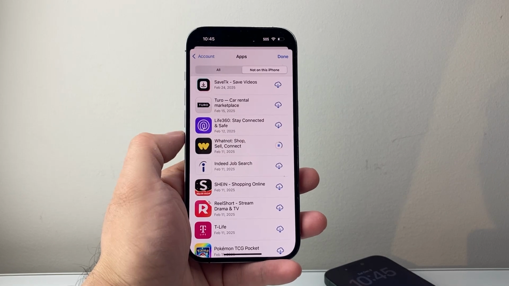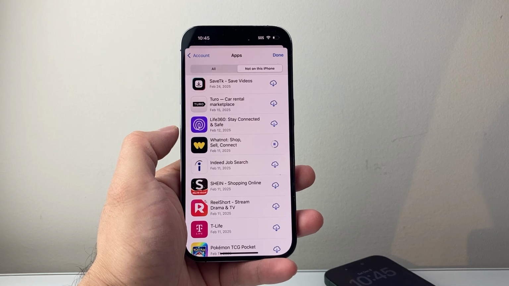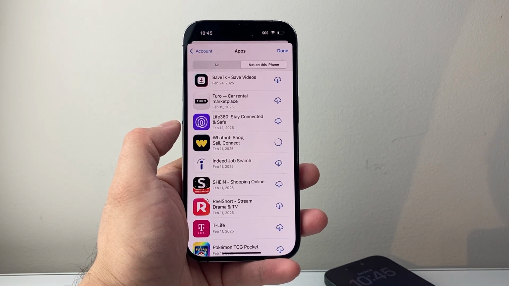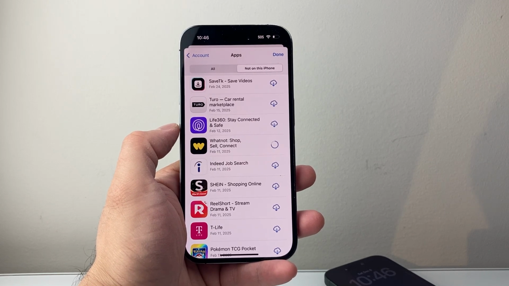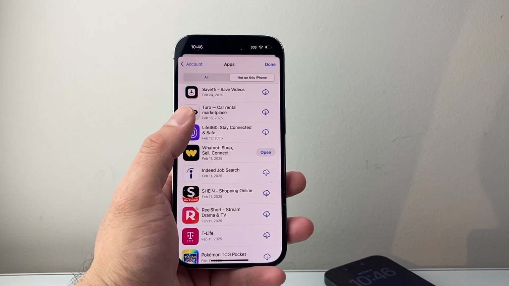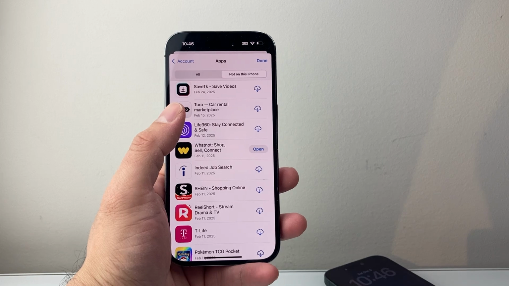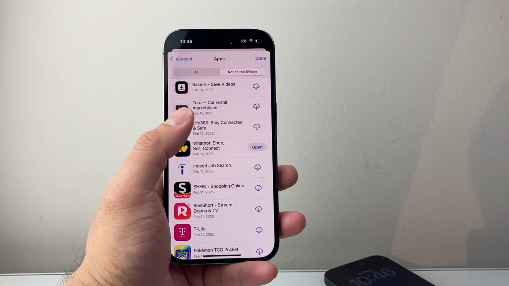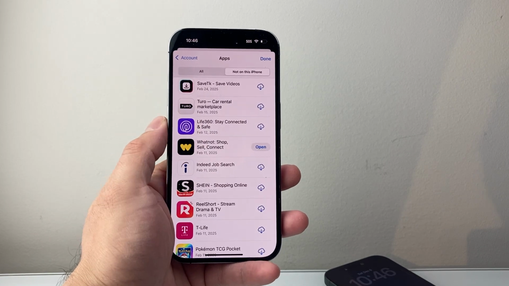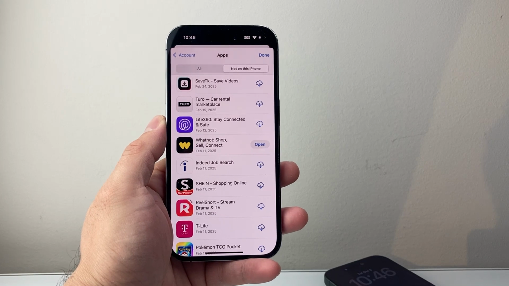It's just going to download an older version of that app that's still available because it's part of your history. So all you're going to do, again, is use the same Apple ID, sign into a device that can actually download and install that app. And once you have that as part of your history on that account, you'll be able to download it on the phone that can't update to iOS 13.